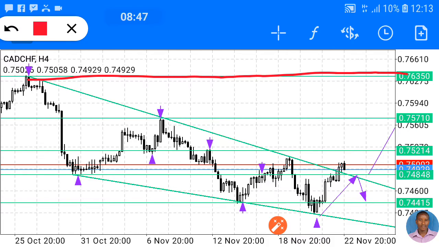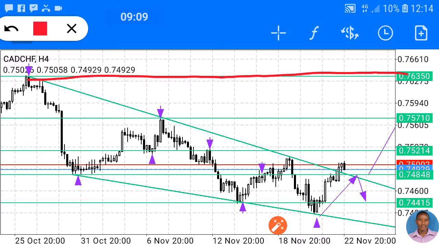But I'm not saying this is certain that the price will reach that area. You need to see all important areas. A close above each and every trend line that I'm having on this chart would mean that the next line is exposed. So you need to watch that carefully when you are trading this pair.